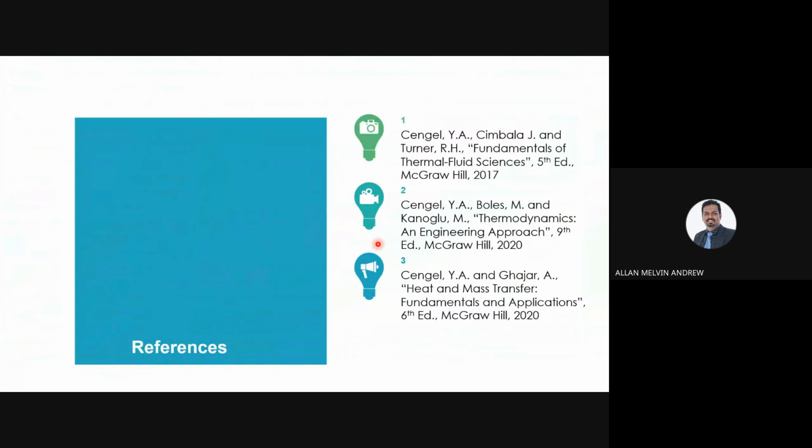Okay, for the references, we are using the materials from Cengel. Okay, quite a good author. So if you can get these books: Fundamentals of Thermal-Fluid Sciences, Thermodynamics: An Engineering Approach, Heat and Mass Transfer. Okay, heat transfer we are not really studying in this outline. We already removed it from the syllabus, but mass transfer is there. Okay, so if you can get these books, it will be good for your reference. If you can get online books also, it will be good as well for your reference.